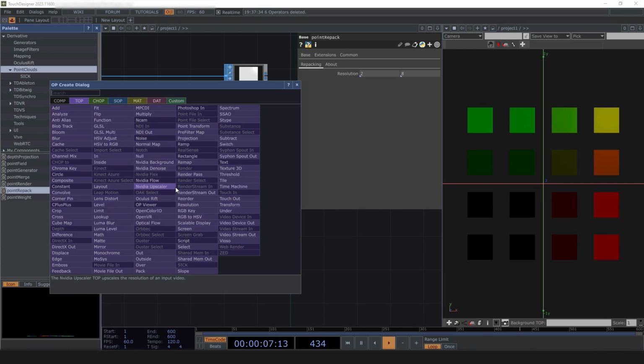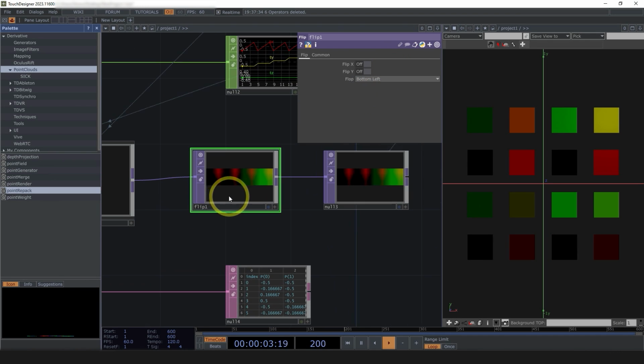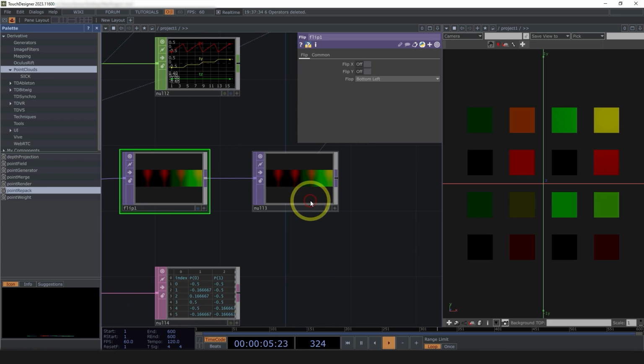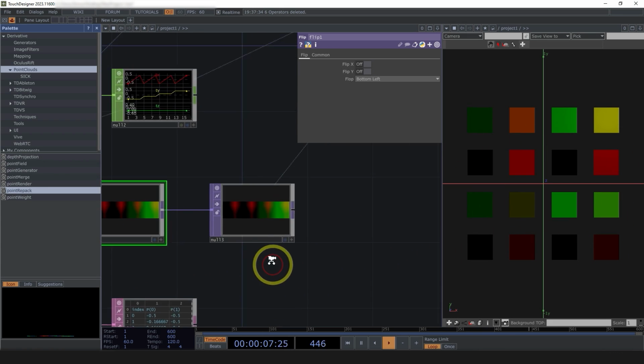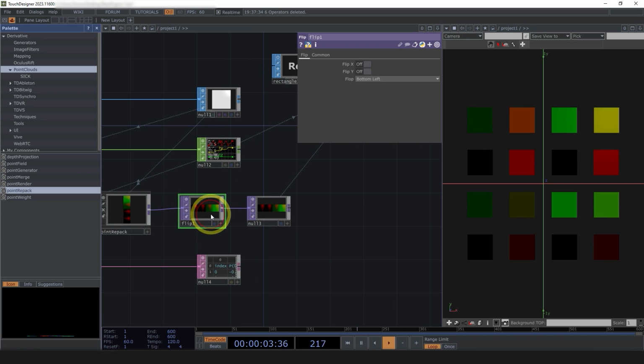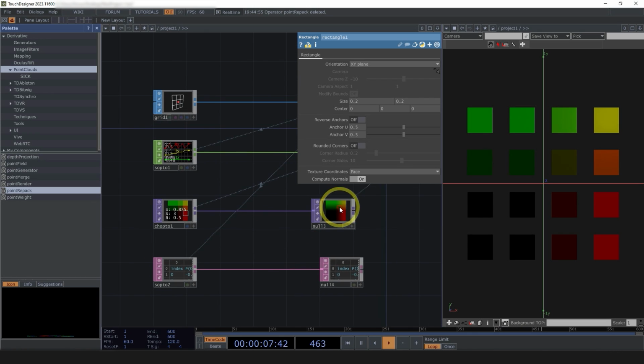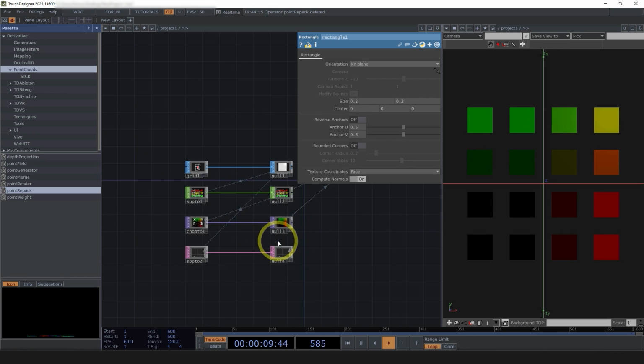However, if we did flop this with a flip, essentially flopping it on its side, then suddenly our relationship between the color and the position is broken. So you have to keep in mind, typically it won't be a big deal as long as you're not doing things like flopping your data.